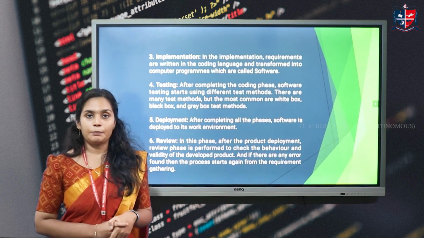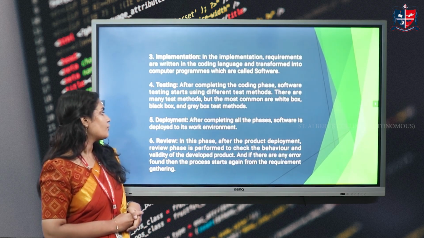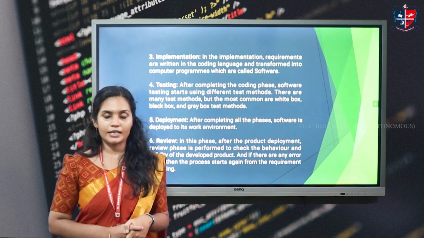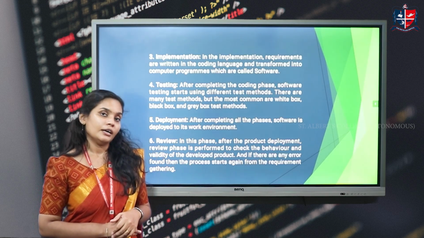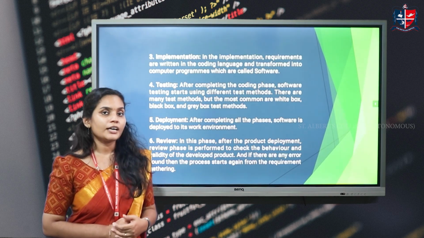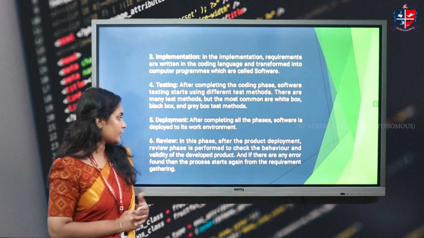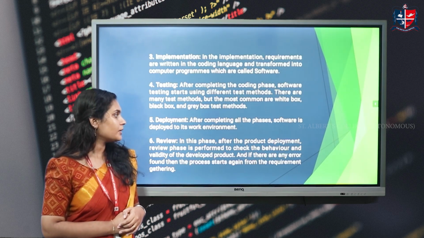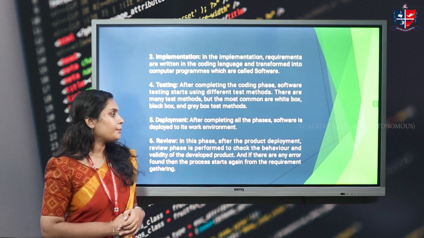And the next one is deployment. Deployment means after completing all the phases, the software can be deployed to its working environment. That means after the completion of the software product, it will be deployed to the customer. And the review phase: in this phase, after the product is deployed, the review phase is performed to check the behavior and validity of the developed project.